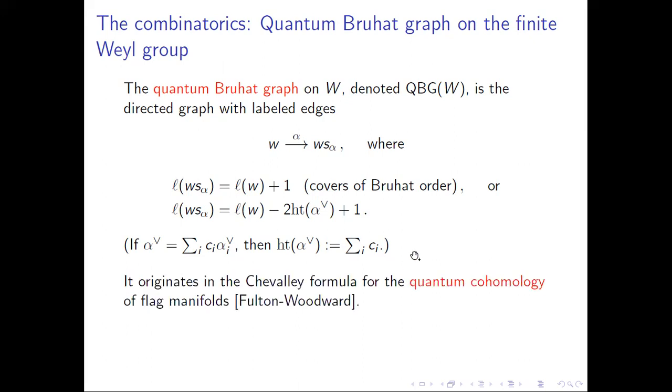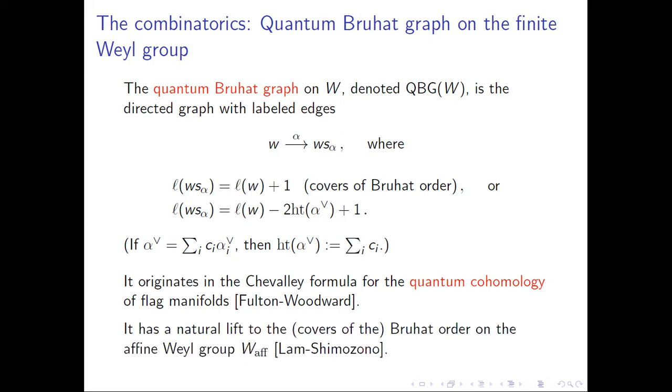So this might seem strange, but actually it's very natural. First of all, it arose for the first time in the Chevalley formula for quantum cohomology of flag manifolds, by Fulton and Woodward. And then it's become more natural since it has a lift to the covers of the Bruhat order on the affine Weyl group. So this was explained in detail by Lam and Shimozono.